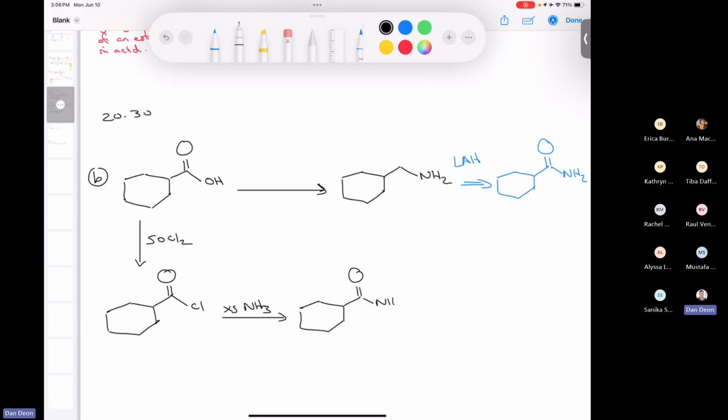So remember, primary, secondary, tertiary amide, but this is a primary amide. And then to reduce that down to the primary amine, we're going to use lithium aluminum hydride in the first step. In the second step, we use H2O, not hydronium, because that would protonate it and give you the ammonium ion, like that. So again, a little bit of retrosynthesis for this one.